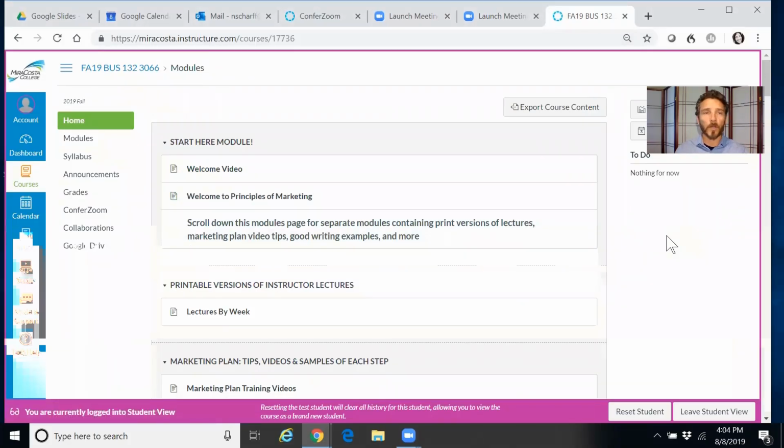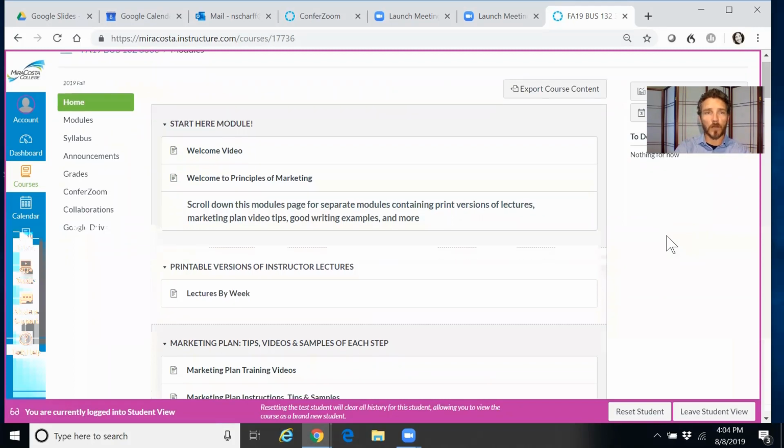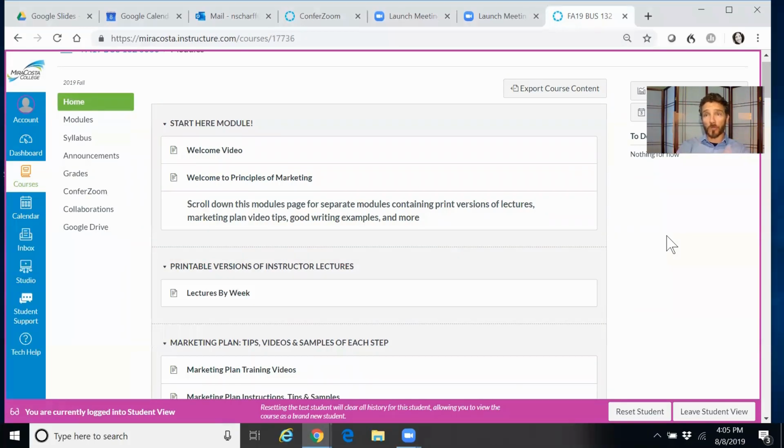Let's take a dive into the Canvas course and look at a few of the components. I'm going to share my screen and we're going to look at the actual course. So here I am in one of the courses. Your section number might be different. Your view might be slightly different if you're online versus on ground. This is one of the online courses. But what you're going to see is the course is set up into modules. So modules are how the course is organized into weekly modules. And that's how you access the course.